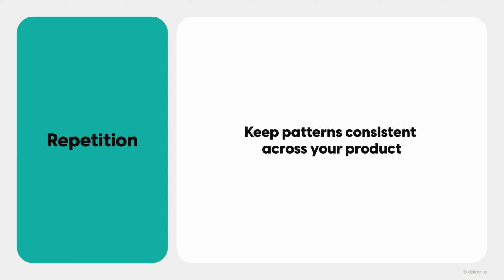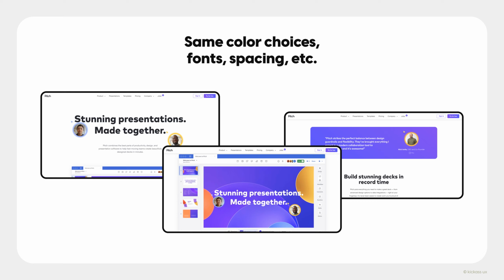With all of this in mind, as repetition is all about consistency, it's super important to keep the patterns, colors, fonts, branding, and functionality consistent across a product. Let's look at Pitch's website to see how they use repetition. First, they are very intentional with their color choice and font. You'll see the same font styles and colors throughout every part of their website.